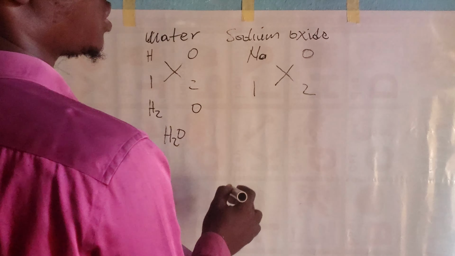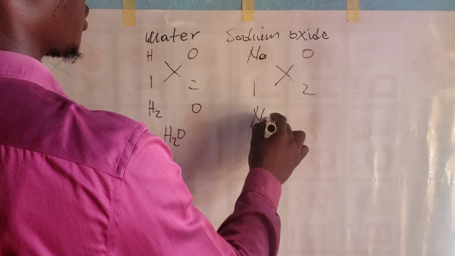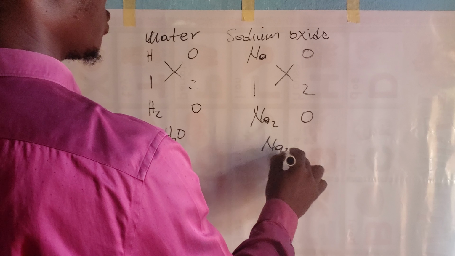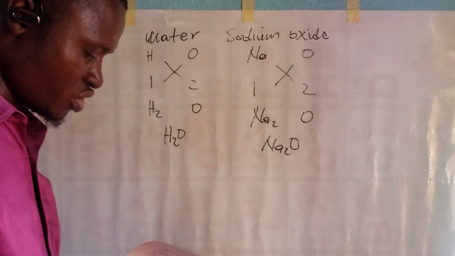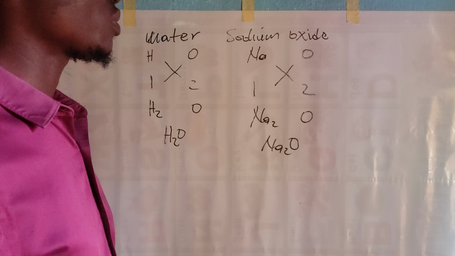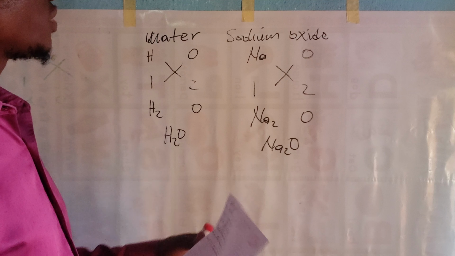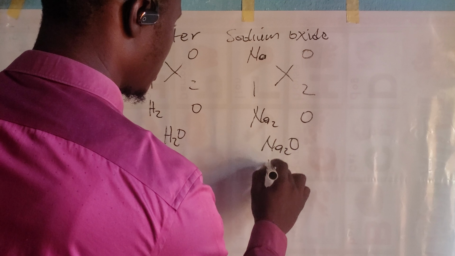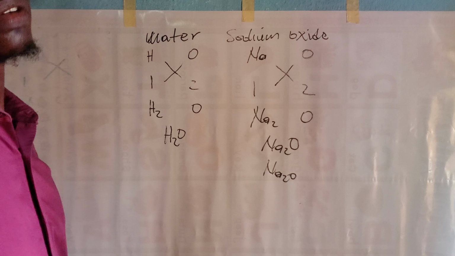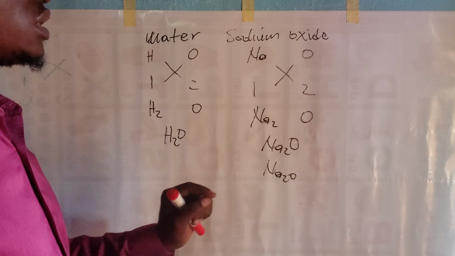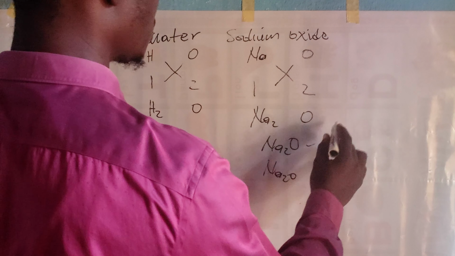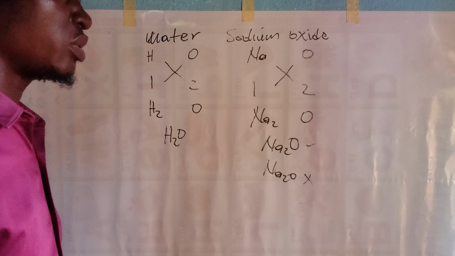Here again, you do a cross multiplication. You have Na2 and O. When you combine now, you have Na2O. And mind you, when you're writing this chemical formula, you have to be mindful of the uppercase letters. For example, if you write this as Na2o, this one is not a chemical formula because the oxygen should be an uppercase letter, meaning a capital letter, like this. This is the correct one. This one is not a chemical formula.